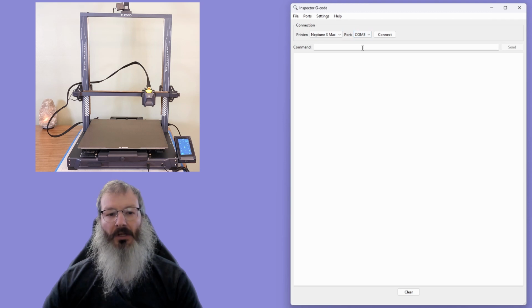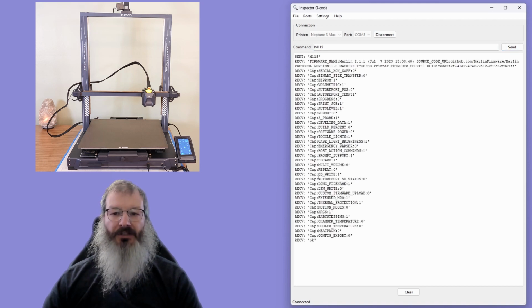At this point, we can click Connect to actually connect to the printer, but commands are not sent just yet. We need to manually enter the G-codes, so we always know exactly what is being sent. While there are potentially hundreds of different G-code commands that a printer could support, we'll only look at three today. First, let's see what happens when we send the M115, or firmware info, command.